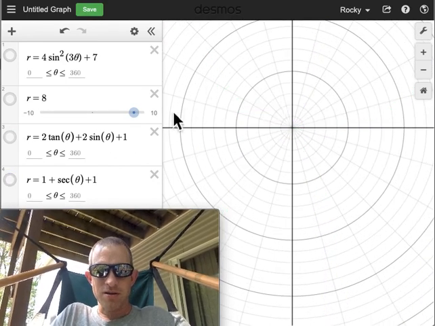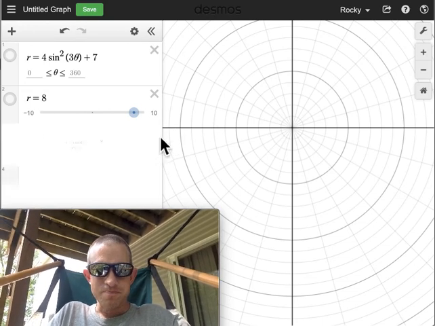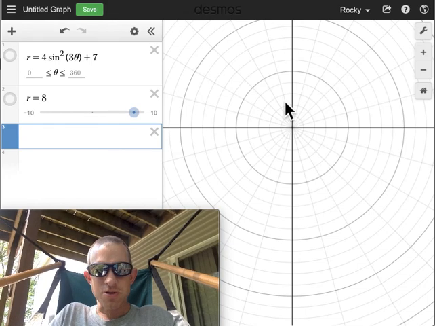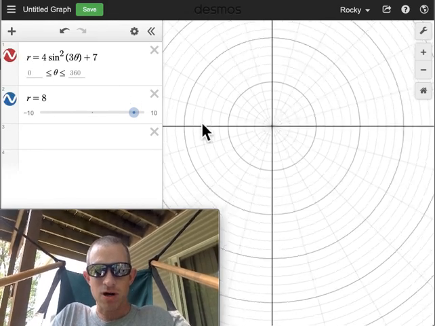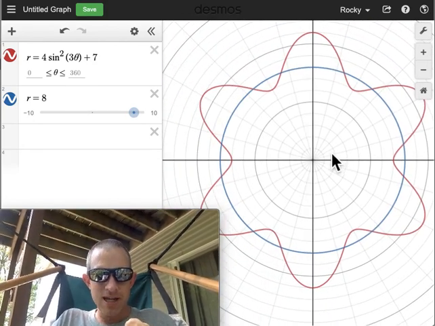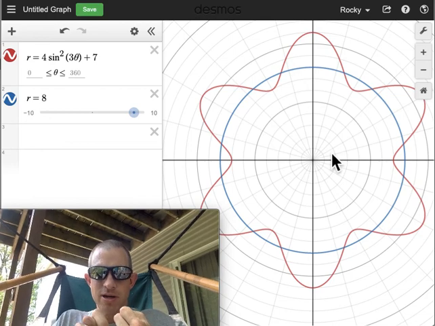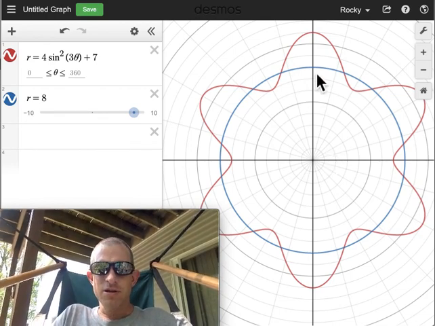We definitely have been using some calculators to do our polar form graphing, and that's okay. But I wanted you to at least see that and realize it's kind of more obvious in this example that the solutions we found by hand and the solutions we found by graphing and the solutions we find by polar graphing, they're all consistent.